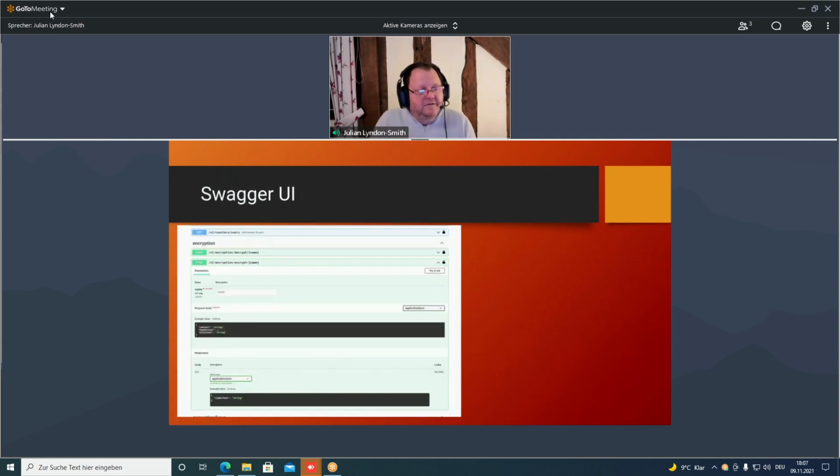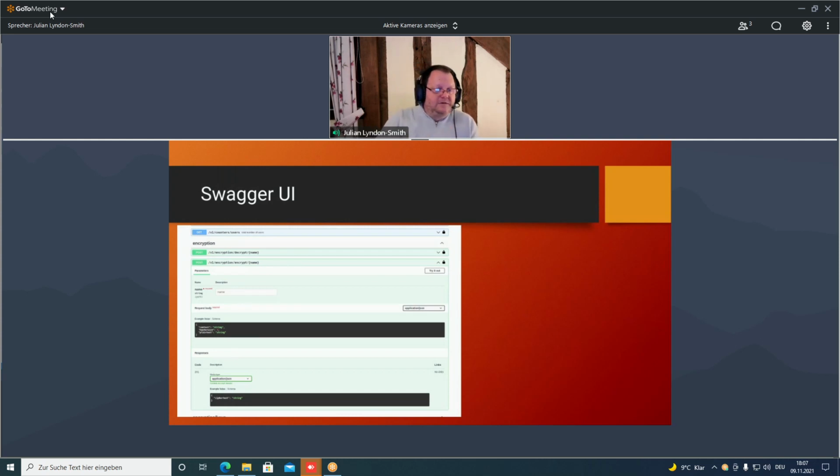Here's a very basic, quick view of the UI. It's probably important to say we don't have to write any of this code at all. It comes as part of the Swagger definition from our framework, which is very powerful.